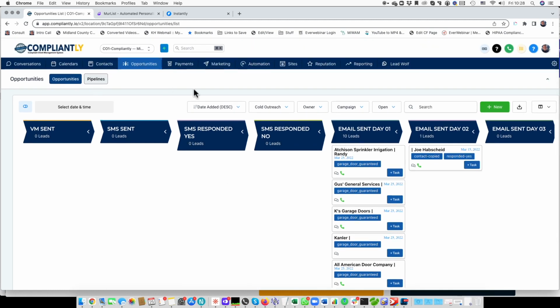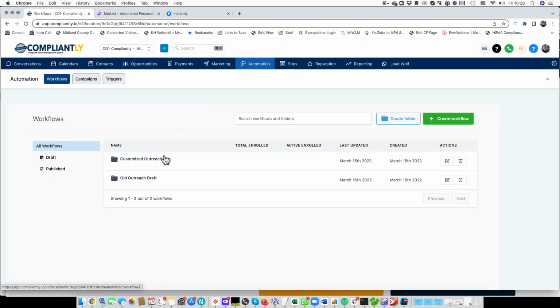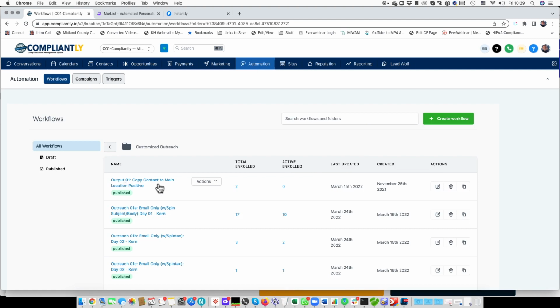There's one other workflow that I want to show in this, and it's the first one here: copy to main location. So I can run multiples of these locations with every one of the Google accounts that I have. And then when somebody responds, I'm going to copy them to my main location where I then have nurture. So the goal of this entire outreach is to get somebody to respond. And when they respond, we're going to treat them differently. They're not going to be in this location, but they're going to be in a different location.